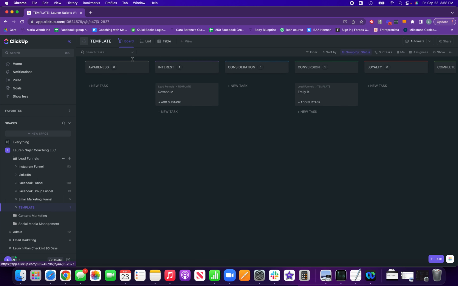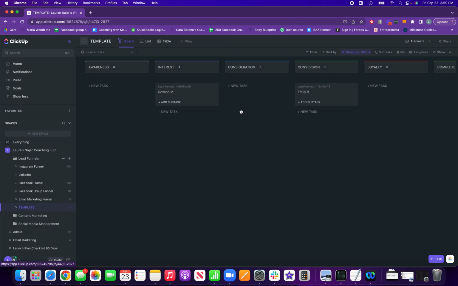Again, you can set this up in Google Sheets, Excel, or you can use ClickUp. I believe ClickUp is free for certain things, but I'm not sure if this is included in the free version. I do not have the free version, so that would be something to check. I don't think you can change the column headings, but you can definitely have 5 different column headings and colors, so you can sort by colors if you use ClickUp.